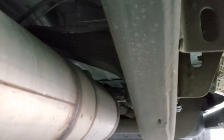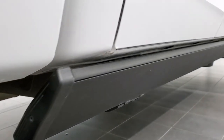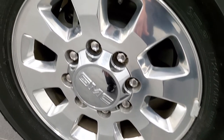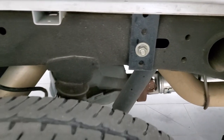Look how clean this frame and the underbody is under here. It has all the remaining factory exhaust — no corrosion whatsoever. Lower rockers are absolutely perfect. It does have some really nice Amp Research power running boards. Back rim is in excellent shape as well, and the back tires have just about as much tread as the front tires, maybe just a hair less.